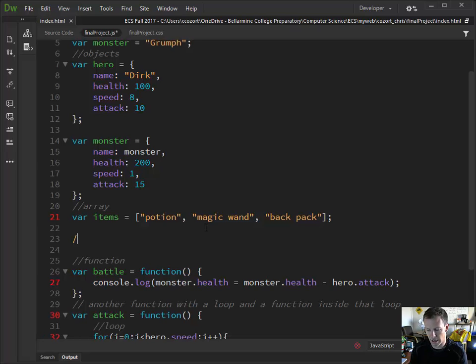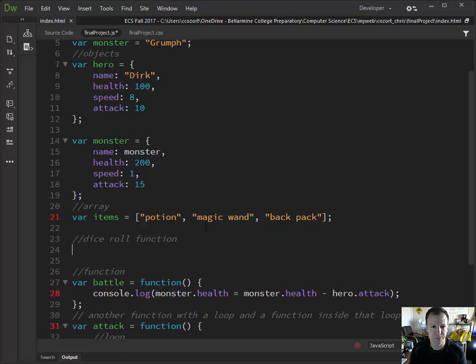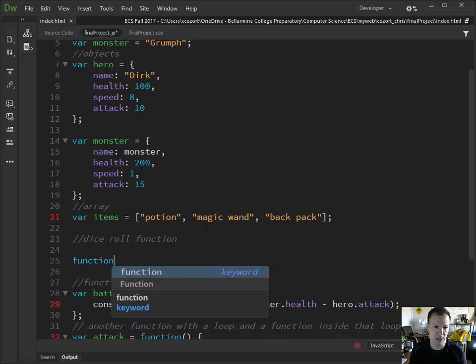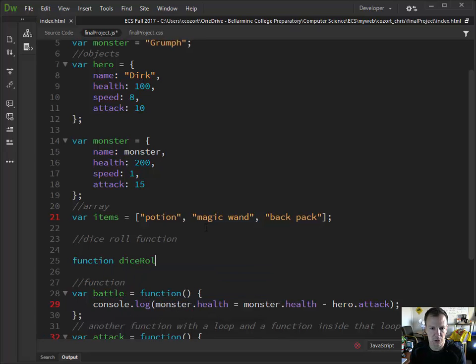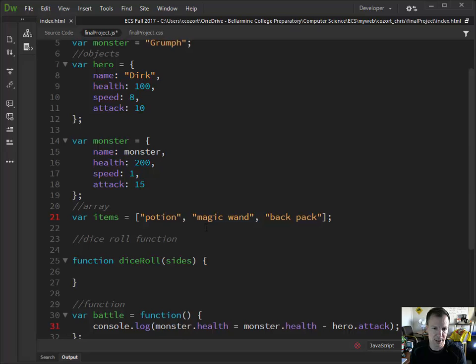So we're going to create a dice roll function here, and I'm just going to do the standard shorthand function declaration and call it dice roll. Only this time I'm going to put a parameter in it, called sides, which is going to be the number of sides on the dice that we're rolling.